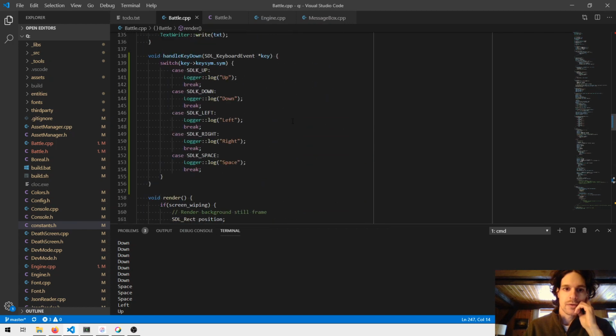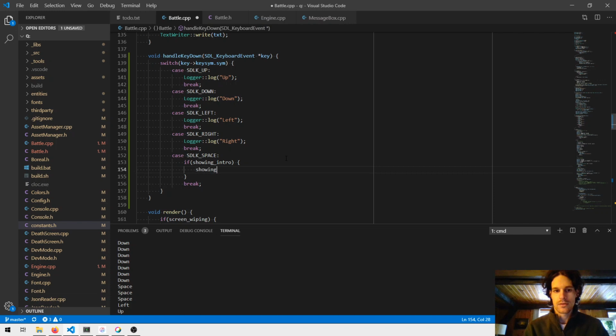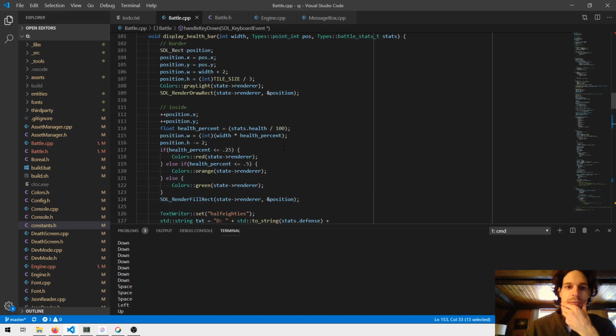So why don't we go up to our key down, and here in the space we'll do if showing intro, and we'll just invert that. And then showing intro is true by default.